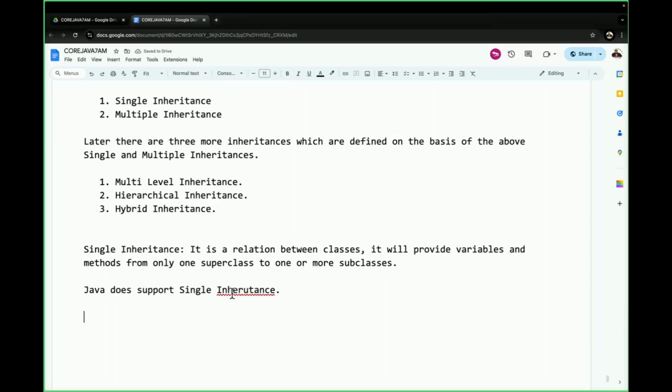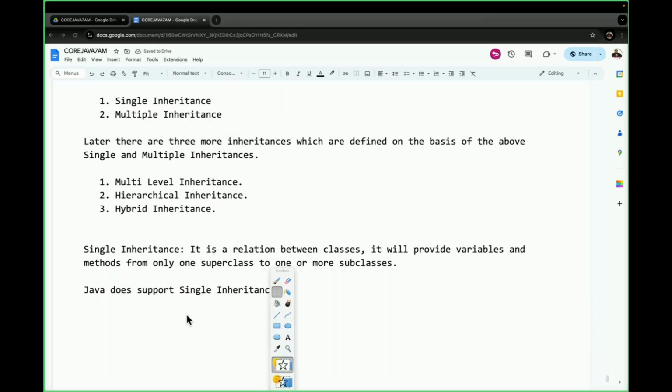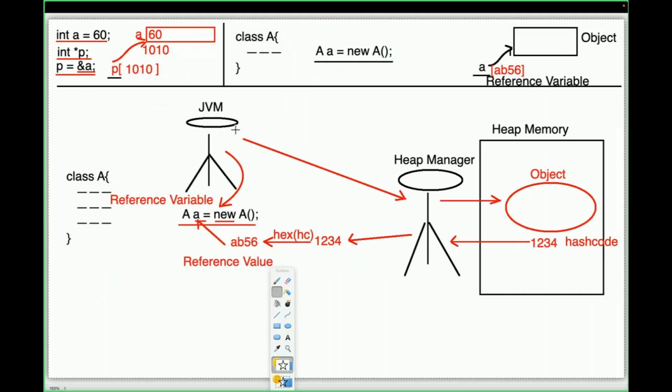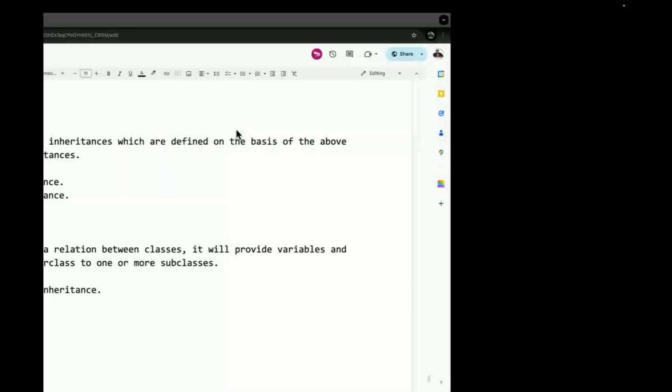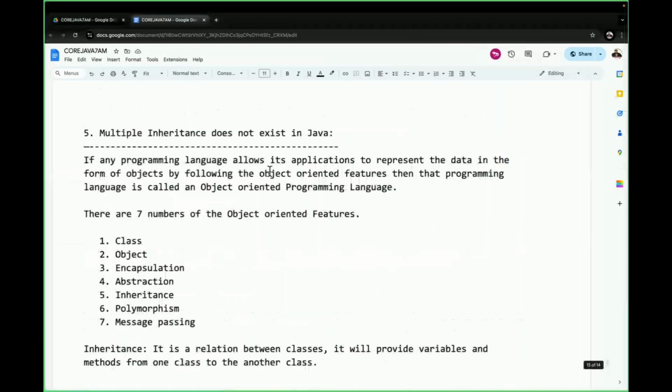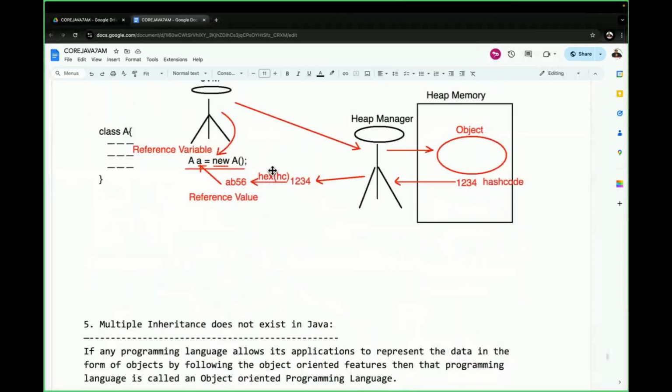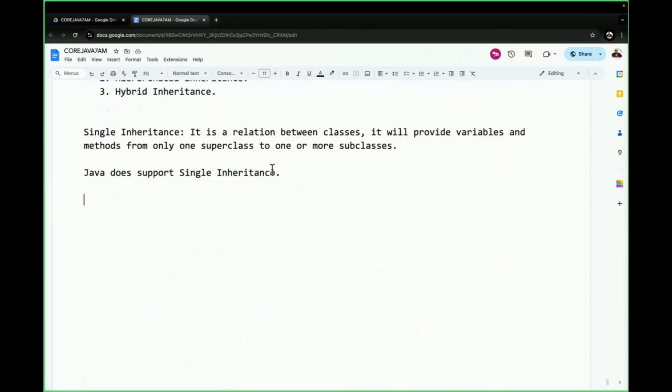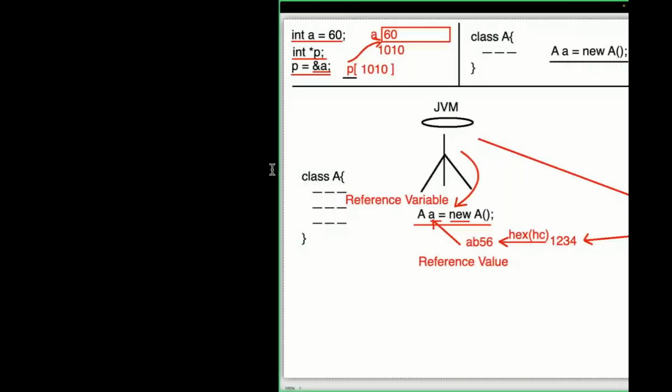Right. Now let me provide some diagrammatic representation. All of you observe carefully. Anyway, we have already taken this diagram in our document. Now understand it.